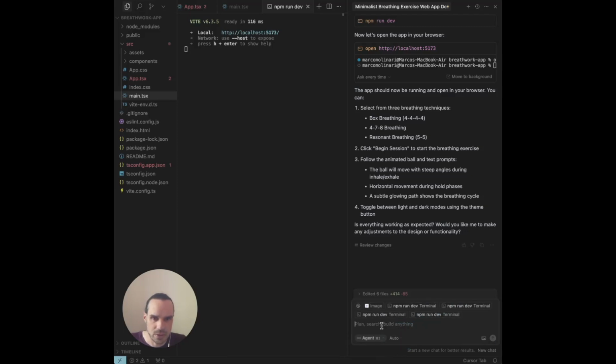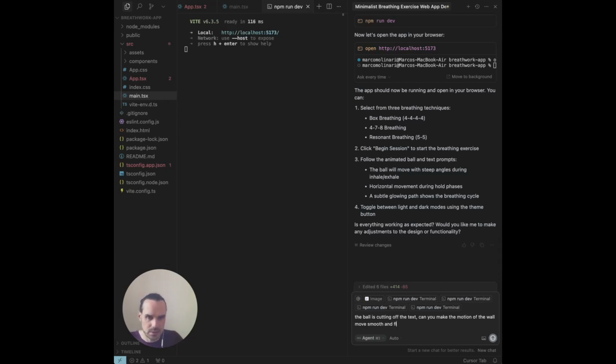You pop the screenshot in and say, the ball is, now when you're making changes, this is called vibe coding, you're just kind of going with the flow here. So the ball is cutting off the text.